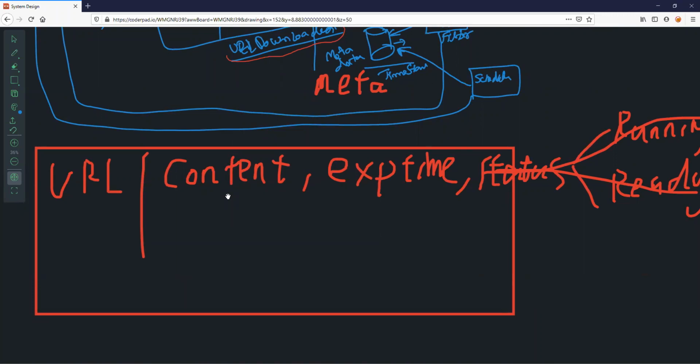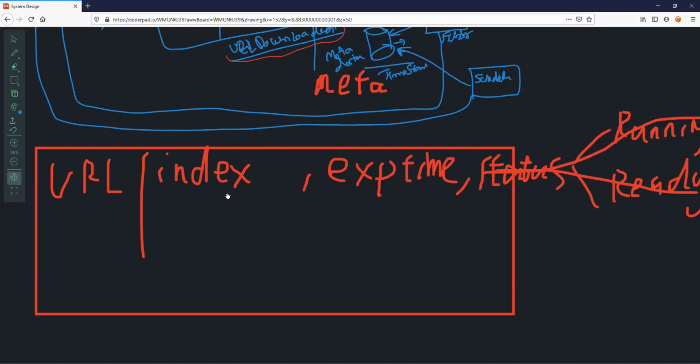In this case, we already know that we are going to index the content. So let's put it this way: this is the real index, even though the index itself can also be somewhere else. But let's put it here.